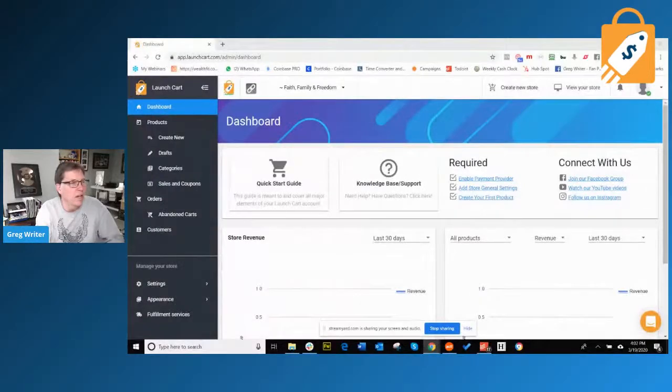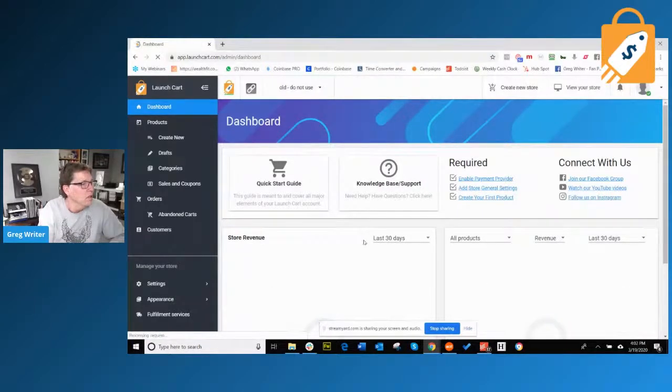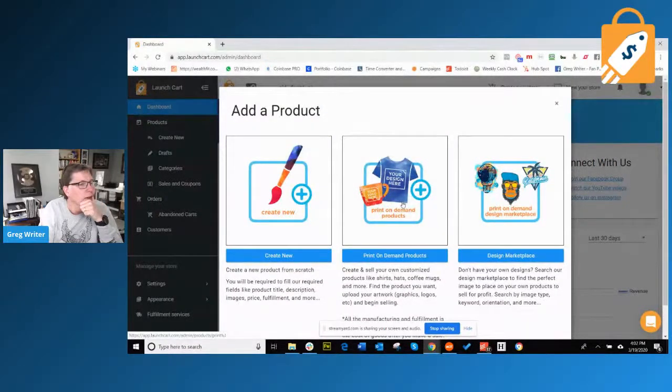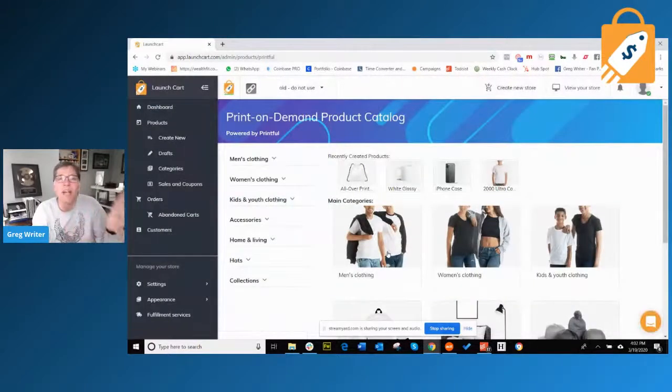Now you see my screen and I am in a store that I use just for messing around. I call it Old Do Not Use. If I go to create new and hit print on demand products, the system will make some mock-ups for you, Lloyd.